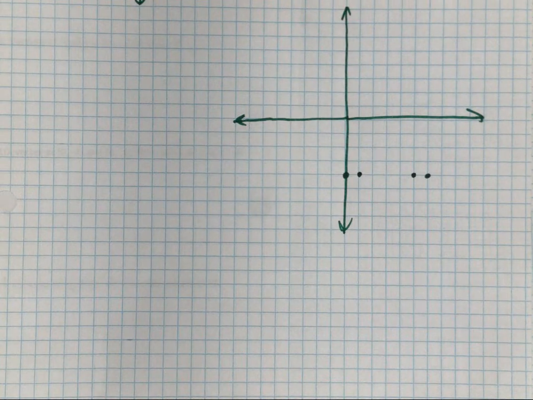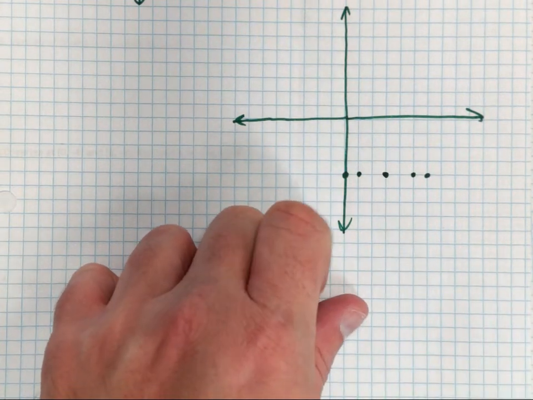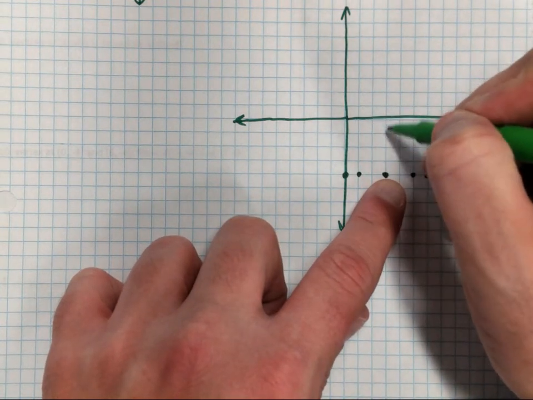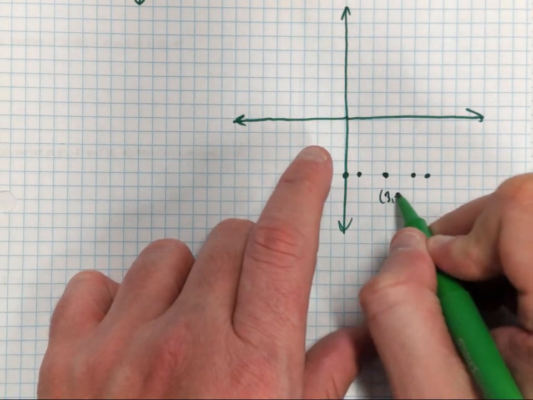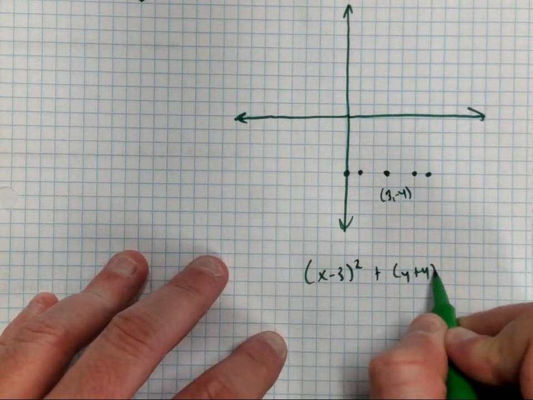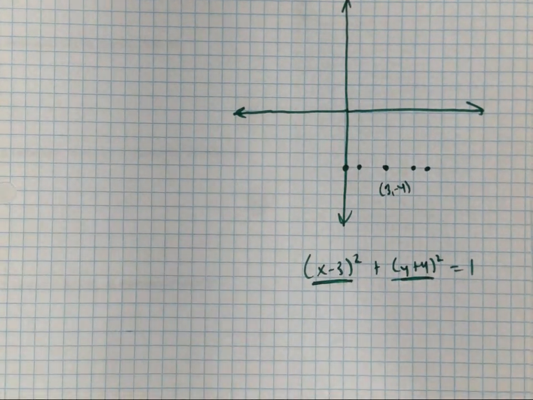Now, this is the key part about focus. Focus is always on your what? Major or minor axis. So, is this going to be horizontal or vertical? Horizontal. So, the bigger number is going to be under X. Let's find the center, though. If I keep moving in, where's my center going to be? You see why my center is right there? So what coordinate is that? 1, 2, 3, -3, -3, -4. So I can go and put x minus 3 squared plus y plus 4 squared equals 1. I know that part. I got to figure out what my A and B are.